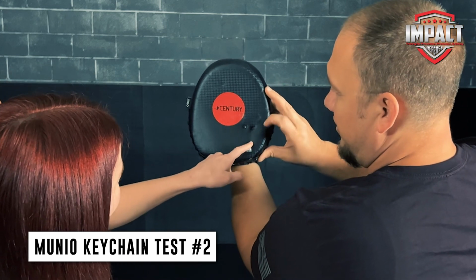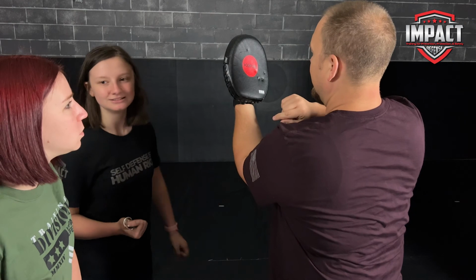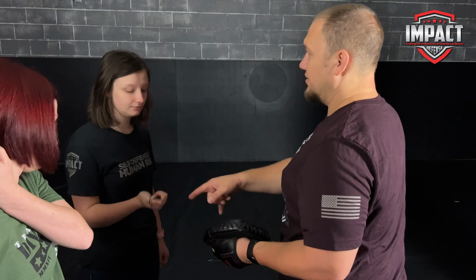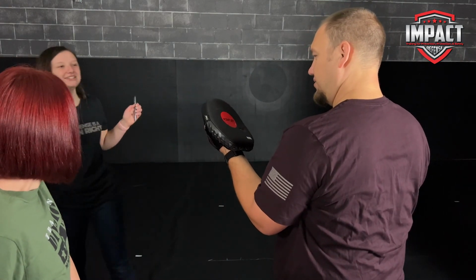Tactical pen, Munio, right side by side. So I think it's quite comparable. It is very comparable. And although that tactical pen is pretty light because of the way it's made, that's the Rebel, that's one we like. That one's probably still lighter, isn't it? I am very impressed. Yeah, it's still lighter.